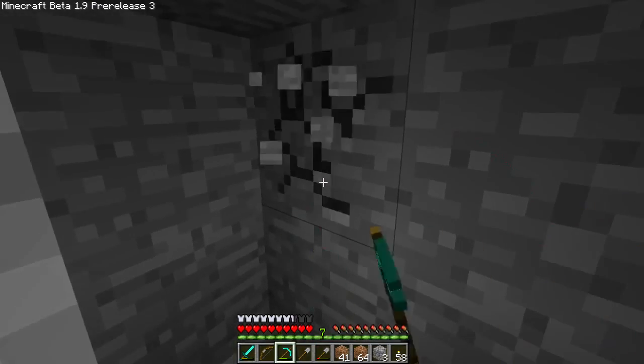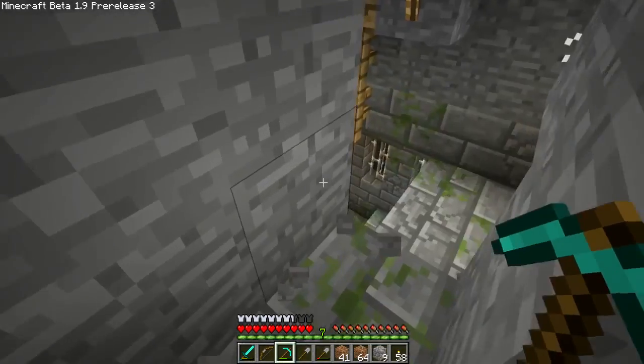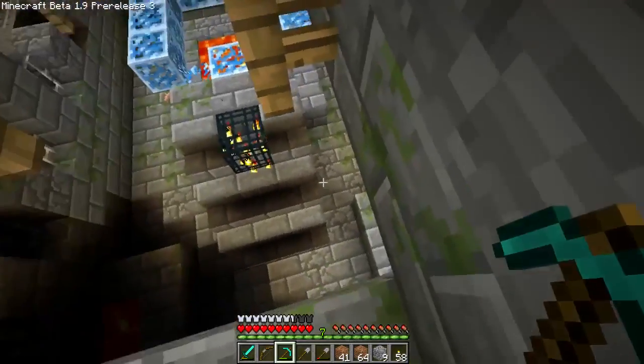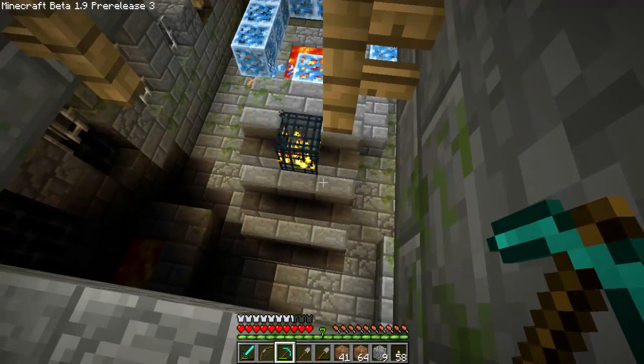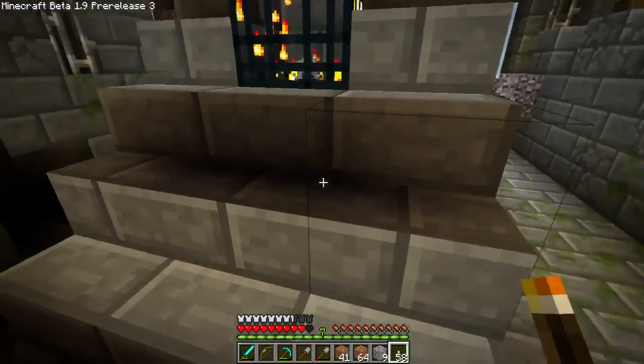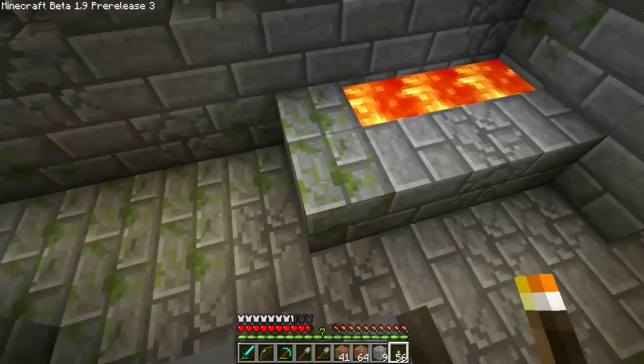Speaking of silverfish, they just added a brand new spawner. Speak of the devil, there it is. A silverfish spawner. So let's go check this out. Also have these new crystal blocks there. Very cool.